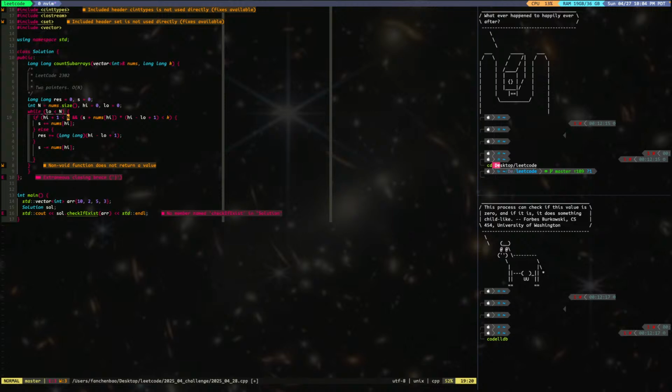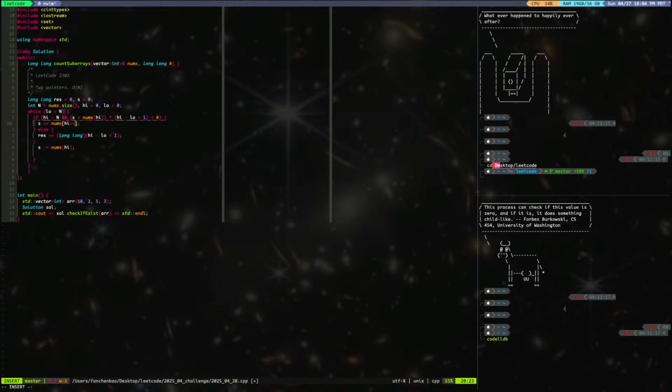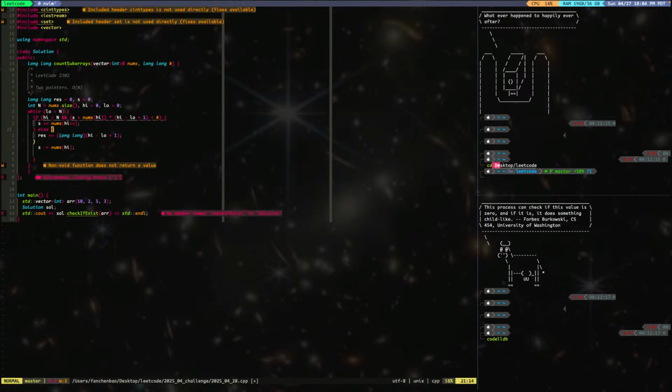So high is pointing already to the next one, right? High is always pointing to the one that you haven't handled yet. But I'm just trying to see if I include this, will it work? If it does, then I do this and I'll increment on high again. Otherwise, that means high is bad.